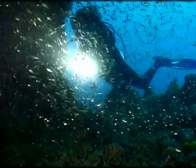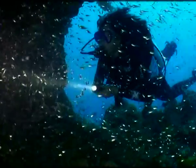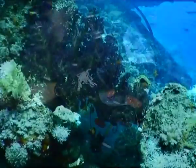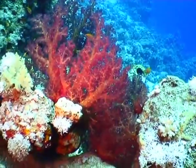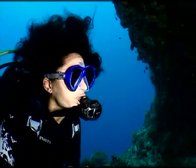On deep dives, you must also use a dive light, which for this type of activity becomes necessary. In fact, using a dive light is the only way to compensate for the selective absorption of colors and the reduction of natural light.